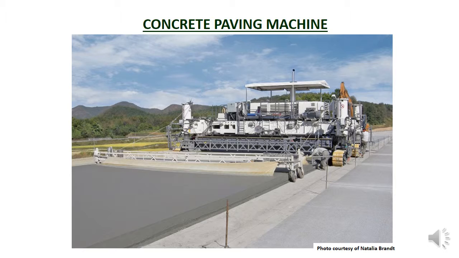The hessian is often moved from side to side as the machine moves forward to provide a wavy pattern for increased traction. Rigid pavements are not used much in New Zealand, so we will not look at them further in this course. If you are interested in learning more about rigid pavement, then I suggest you refer to the Austroads Guide to Paving Technology, Parts 2 and 4. The link to the Austroads site is in the resources section.